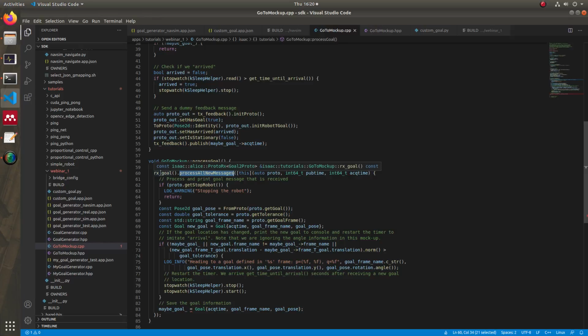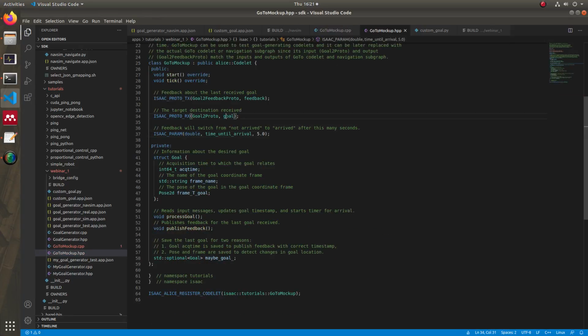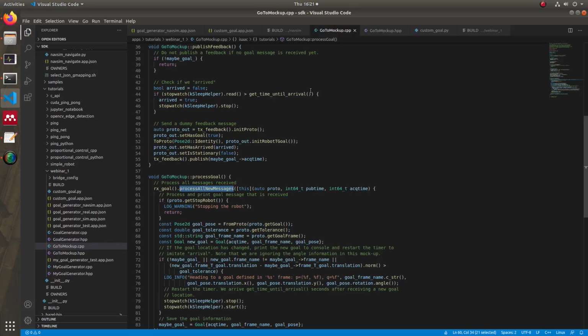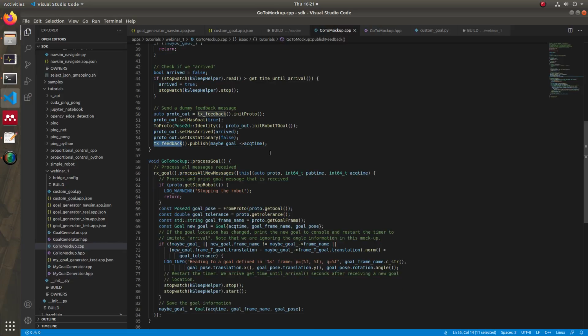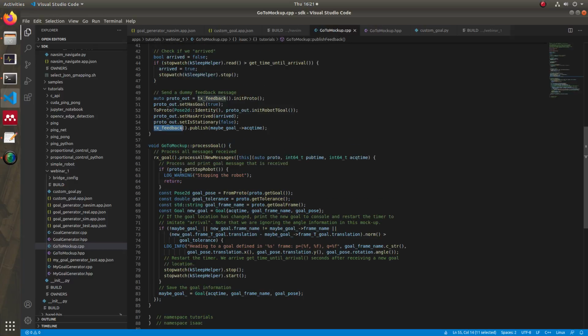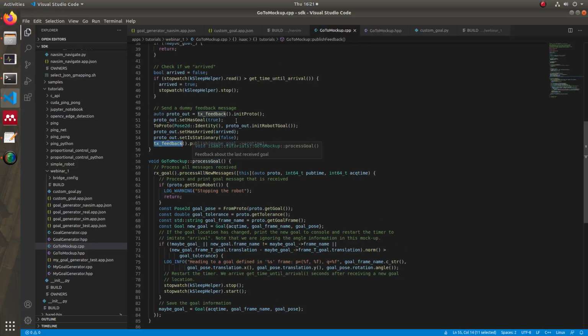And just to be clear, this rx underscore goal method is auto generated. So depending on the name of the message which we defined here, for example goal over here, it will generate these corresponding rx underscore and tx underscore methods. And that's why you also have tx underscore feedback, like over here, because we named our tx message feedback. And you can have multiple rx and tx messages in the same node. Alright, so this just informs the simulator if it's reached its destination or not. And documentation on how this code works is available in the ISAAC documentation.